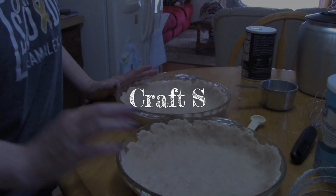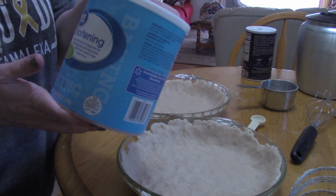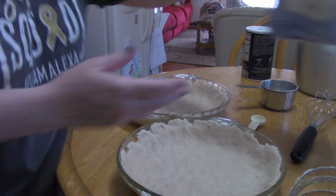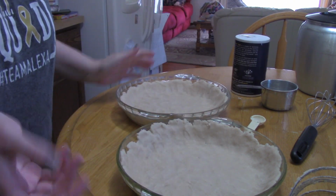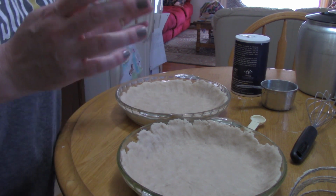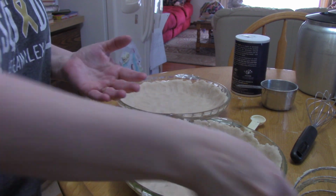Basic pie crust is shortening, any shortening, flour, your all-purpose flour, salt, and cold water. That's all you need. You want to mix your flour and your salt first, just mix it up.